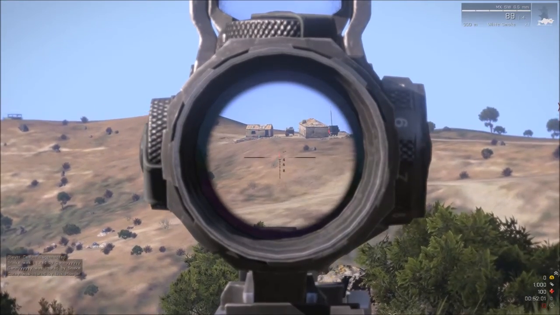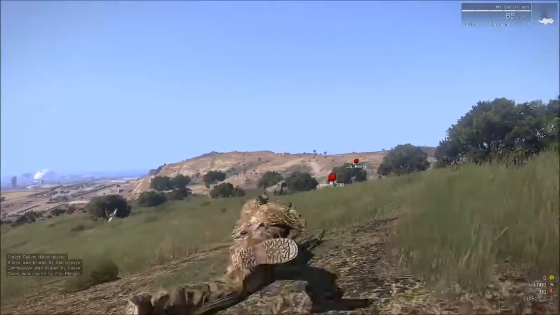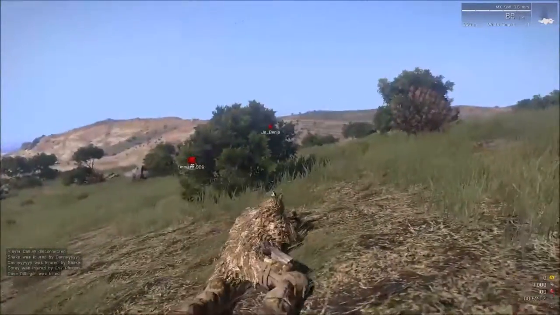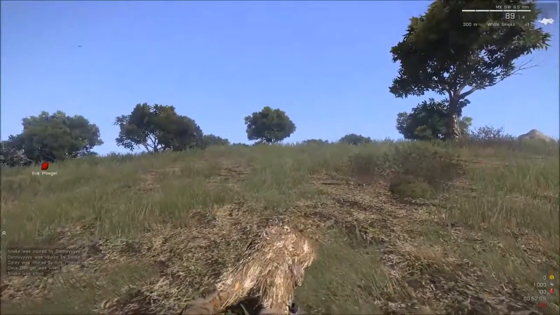Matt, do you want to stay on close patrol? What do you mean? Where are you? Just keep an eye out short range, make sure no one runs up on us from the hill below us.